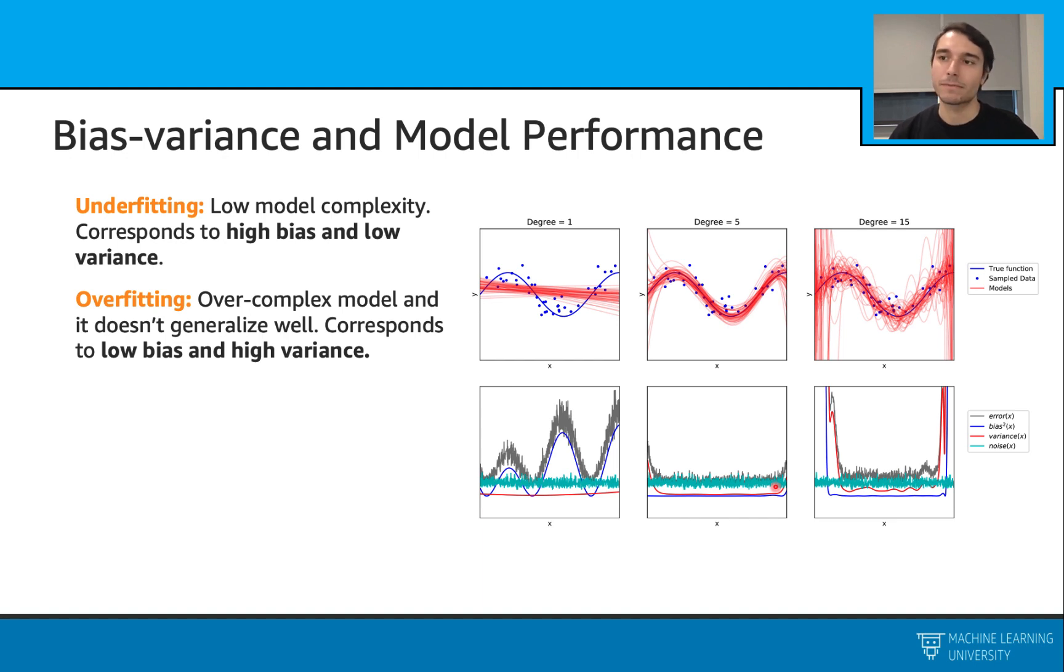Let's go to degree 15. With the degree 15 this time, you will see lots of fluctuations. So, as you see, all these red lines, or red functions that you see here, or plots, they are all showing a single model. And as you see, we have lots of fluctuations with these types of models. So, let's see what happens.